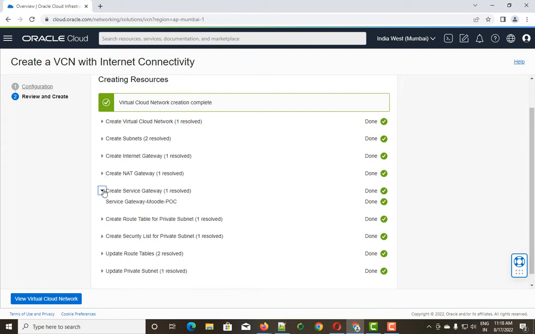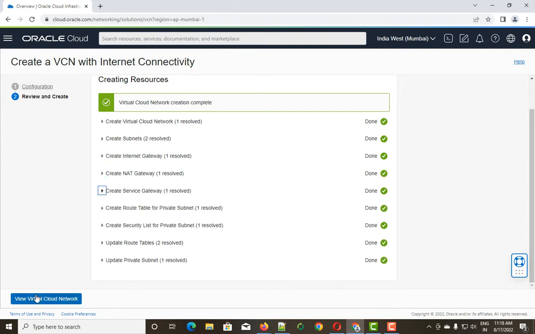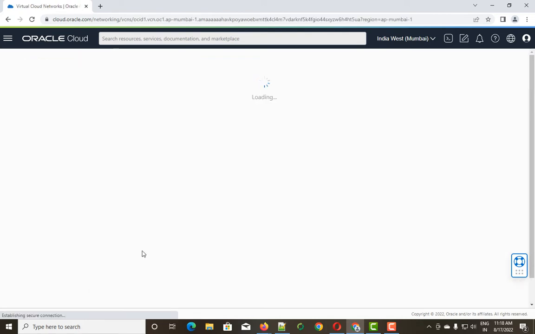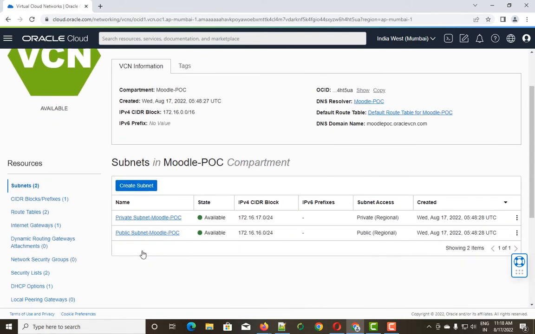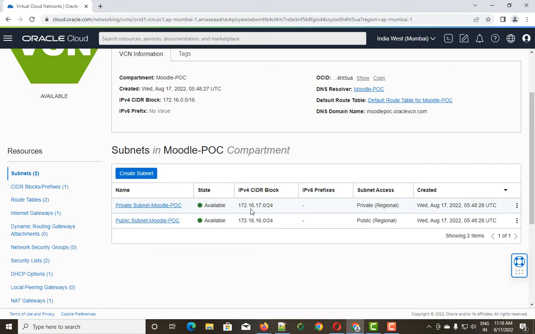Now we need to click view virtual cloud network. Perfect. So these are my two subnets, 172.16.17. This is my public subnet, this is my private subnet, right? I made this provision in my Mumbai region.